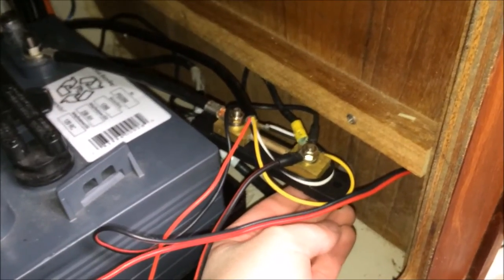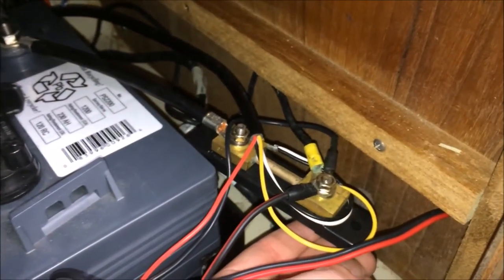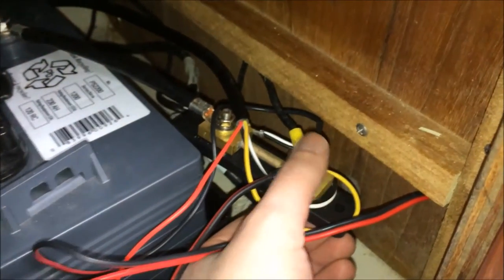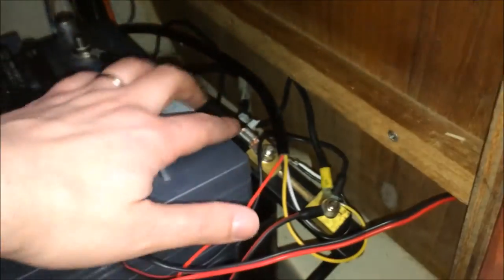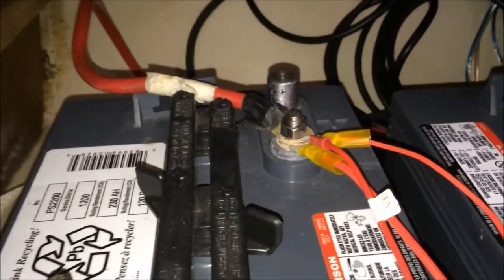The unit is fairly easy to install. It comes with a little shunt that you hook up to the negative terminal. These are 6 volt deep cycle batteries wired to be 12 volt. You put all your negatives on one side of the shunt and only hook the shunt up to the negative terminal, then on the positive terminal you hook up all your positives.